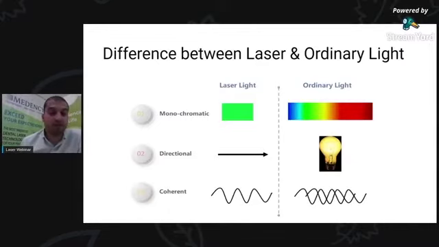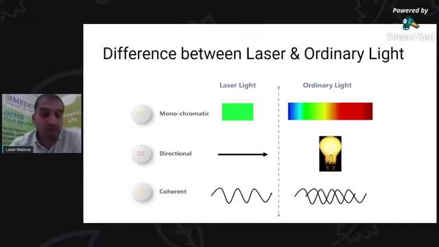This gives us the following specifications: the directionality. With ordinary light, if we turn on any light in our room, you can see the light spread in your room. But if you use laser, you can see laser go in a specific direction to a point. This specification of laser helps us a lot in our laser treatment in the dental clinic, and gives us the third specification, which is coherency, or coherent.